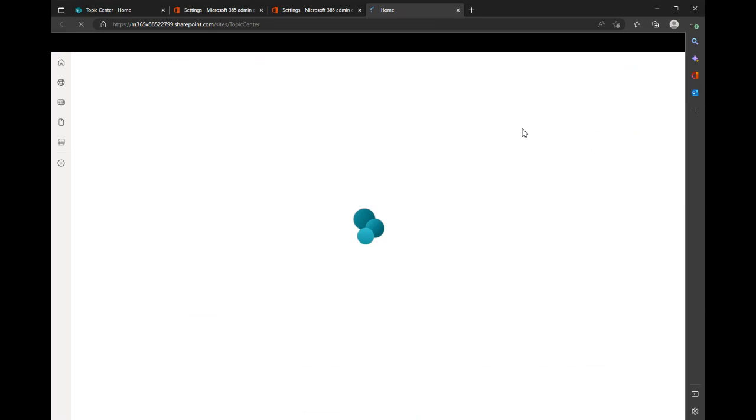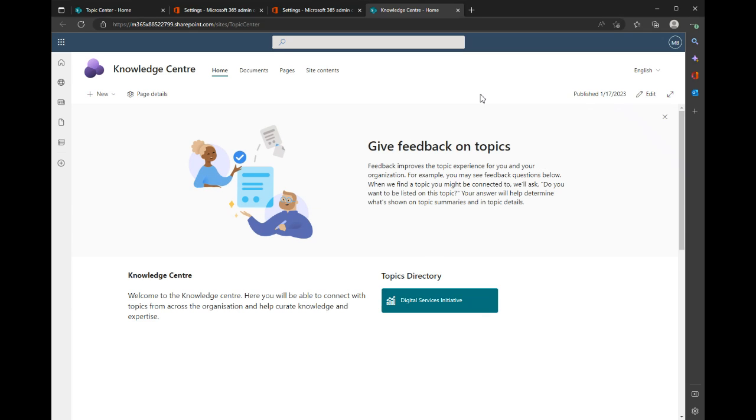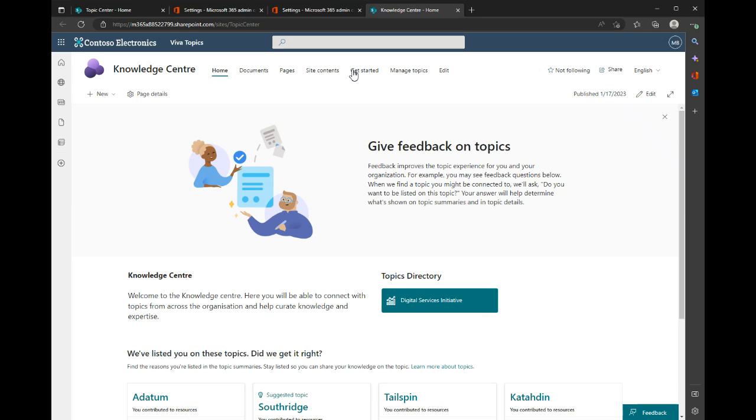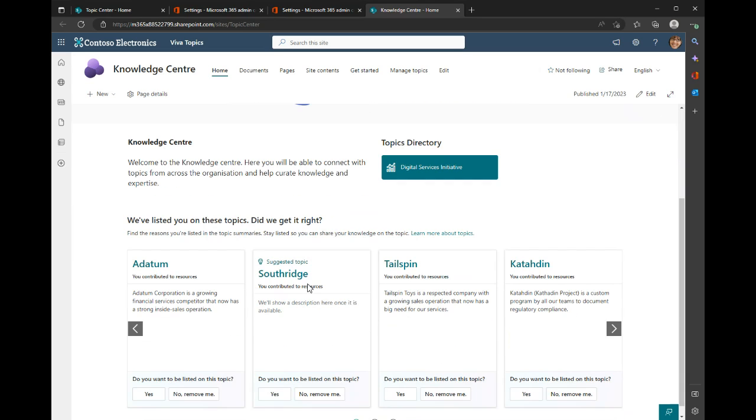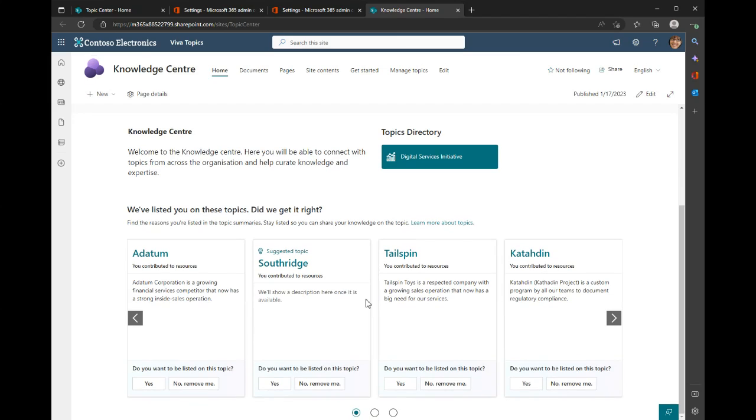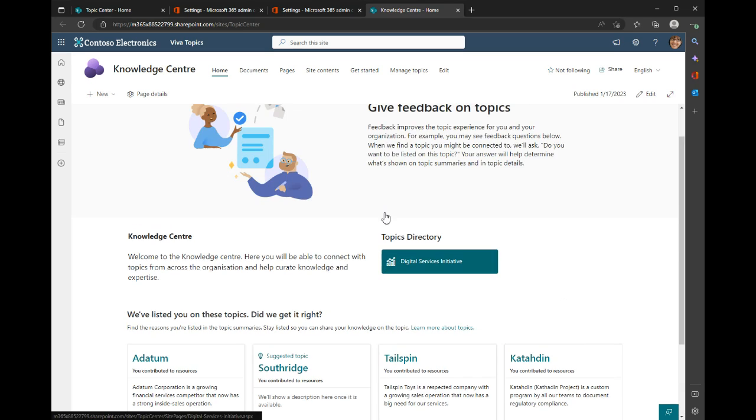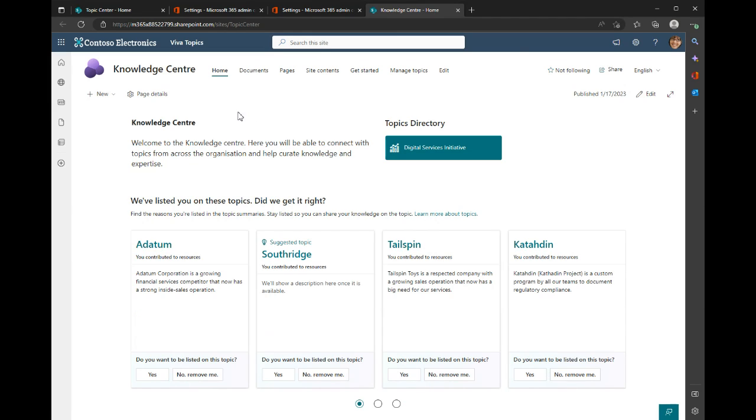Okay, so what we're going to do is go over to the Topic Center now. When you come to a new Topic Center, you've got some advice about what to do. Within Viva Topics, there's a lot of what we call crowdsourcing. That could be on topics themselves, or on files that are suggested. You can see here that it's a suggested topic, and it's asking you if that information is correct. You'll see that a lot on some of the topic cards that appear throughout Microsoft 365. So we can just close that, and that won't show again.